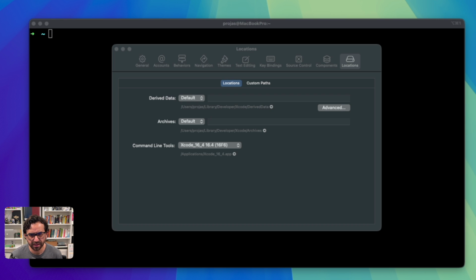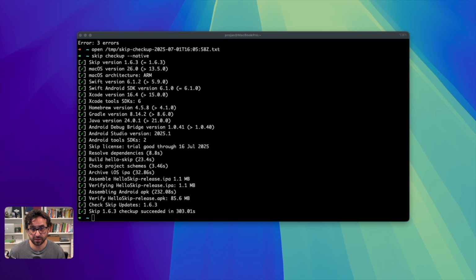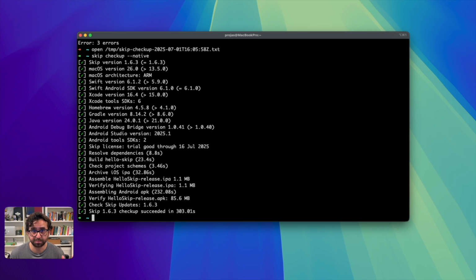By the way, when I said that I had to reinstall the iOS emulators, I meant also to reinstall Xcode 16.4, because I was using Xcode 26, which is a beta at the moment I'm recording this, and I prefer to use a more stable Xcode release. If you want to follow me on this, I will recommend you to use a formal release, not a beta, just in case. And as you can see, finally it is working. Okay, after all this preparation, we're finally ready to jump into the code.